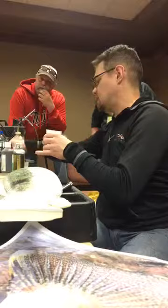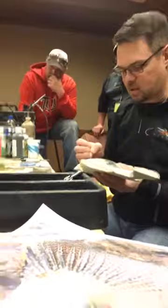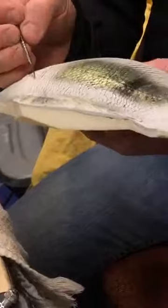I'm going to add a little retarder too. If this is thin enough, it will soak into your sealer and almost bleed into the scale pocket. It shouldn't go on heavily at all, but all I'm going to do is enhance those markings. Again, it's not something designed for doing on a reproduction, but I'll do it just to give you an idea of how much. I'm going to let it puddle just a little bit and it will soak into the skin. And all you do is accentuate those existing markings.